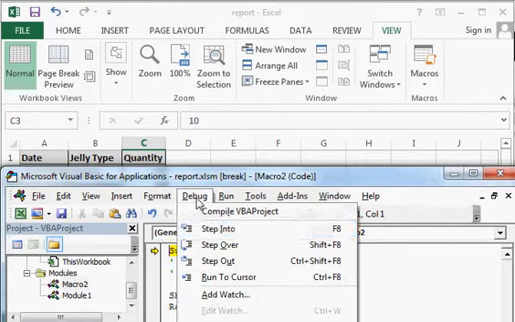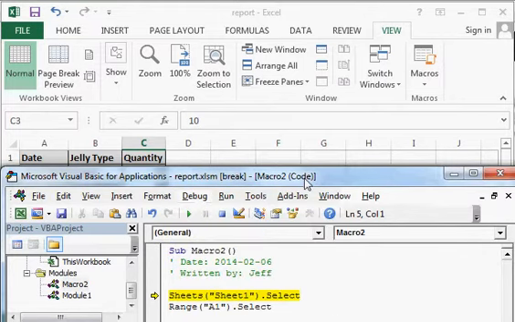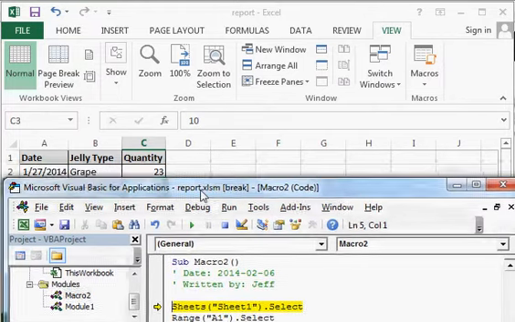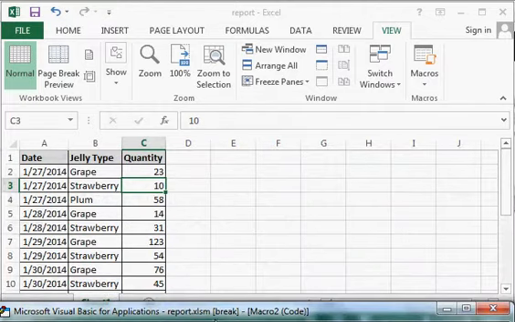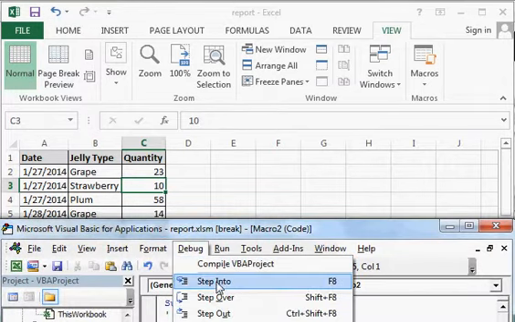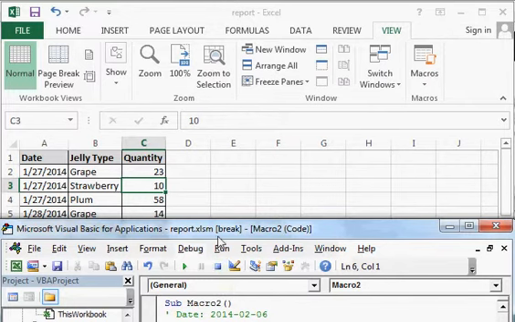So let's go ahead and hit it again, and it's going to jump to the next line, which is sheet1.select. So once we run that, one more time, step into, it actually selected the first sheet. So had we been on a different sheet, it would have selected that sheet.